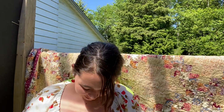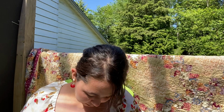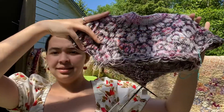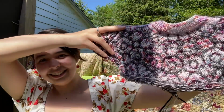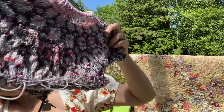Anyway, the Sonya Tee by Born and Raised Knit. So I'm dropping stitches. Whoops, daisy. I am using the needles called for, and I'm just using my Knit Picks Caspians, because those are what I have, and I really love them. Oh, it's nice. I can see you guys. I'm just trying to get it in the light for you guys.